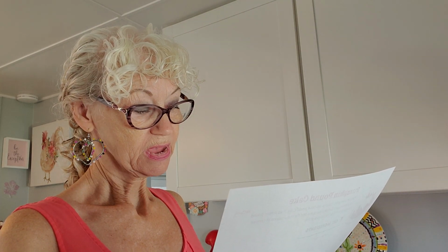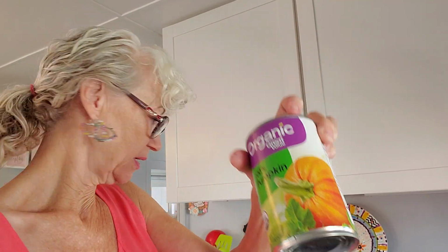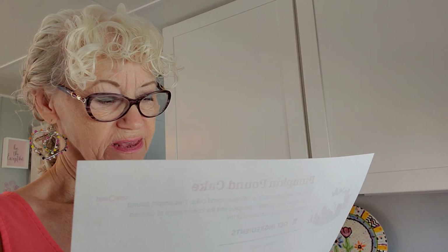Now, I almost did not make this recipe. I almost didn't print it out, and here's why. There's no brown sugar in it. Hey, y'all. But there's no brown sugar in it. But there is 1½ cups of butter, 6 large eggs, a 15-ounce can of pumpkin, and I have this Walmart brand organic pumpkin. And let me see, 3/4 cup of milk.